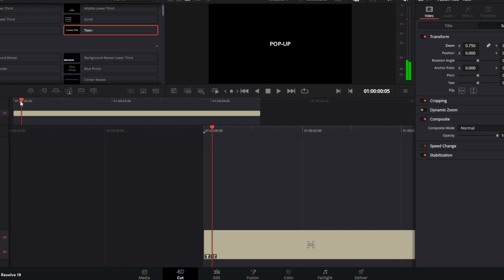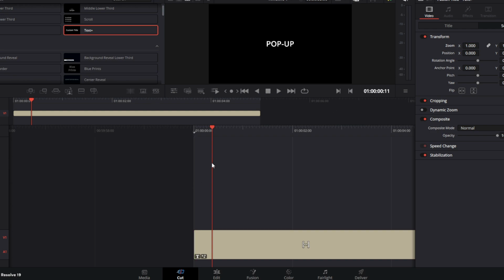After some more frames, we are going to add another keyframe here. So this is actually the keyframe. You have to add the keyframe here. I'm going to set it to 1.55, just like this, and after a few more frames, we are going to set it again to 1.1, just like this.